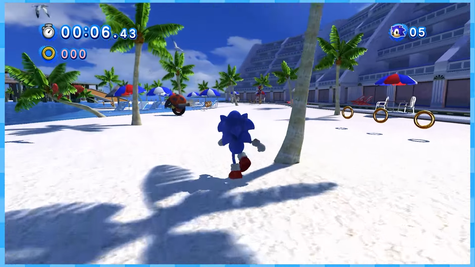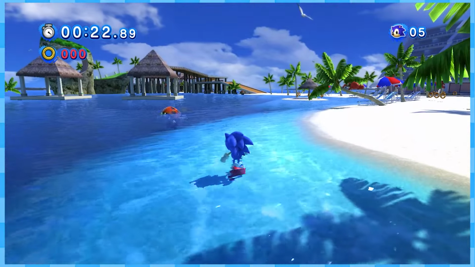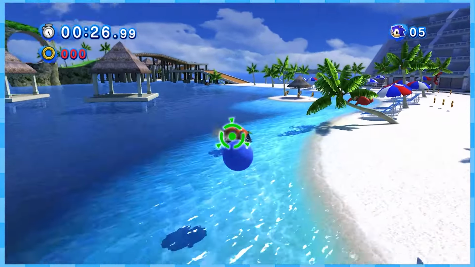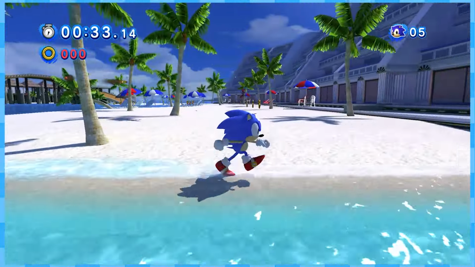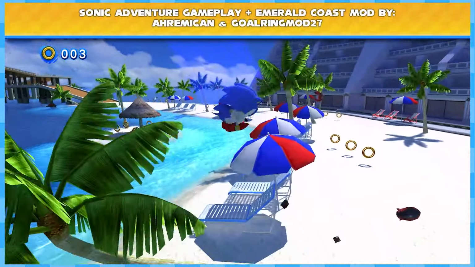What? It's classic Sonic in 3D! What? What is this Motobug doing? Why is he... he just wants to take a dip. Oh my gosh. He can homing attack? Oh, why? Classic Sonic with a homing attack is freaking crazy. But yeah, this looks like Emerald Coast from SA1 to a T.